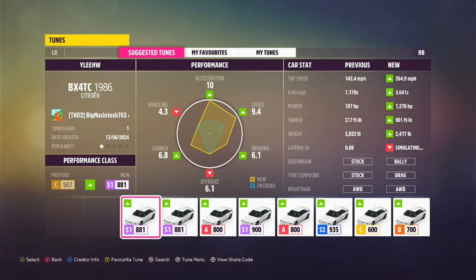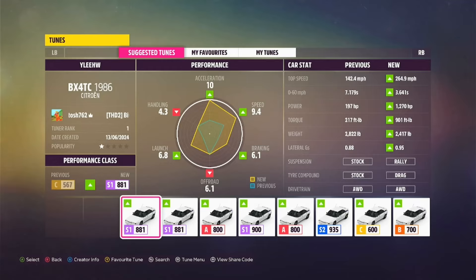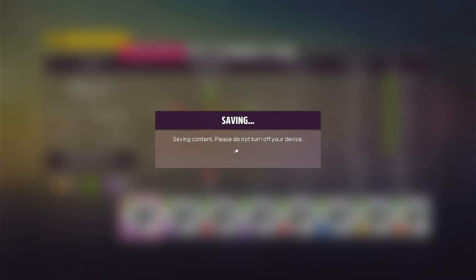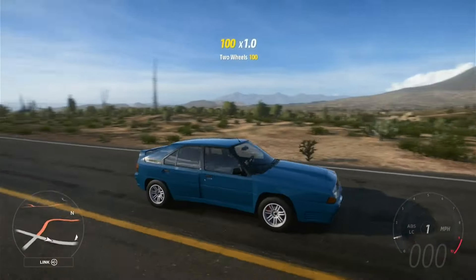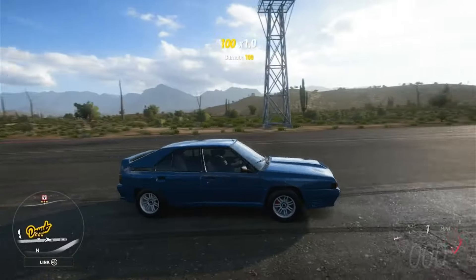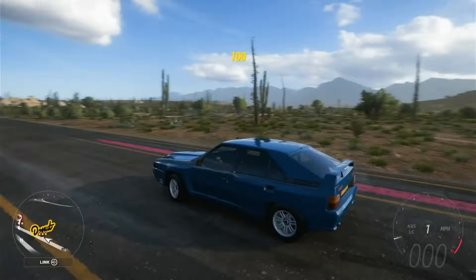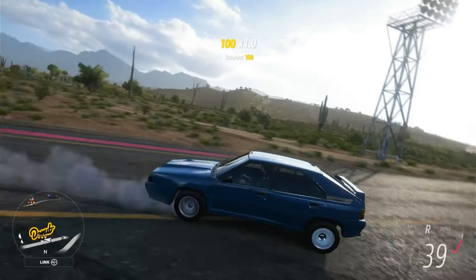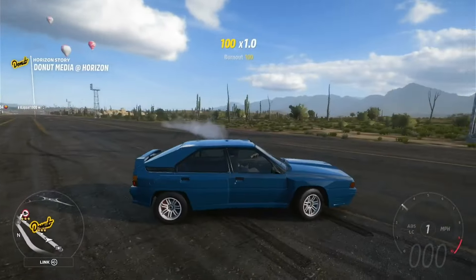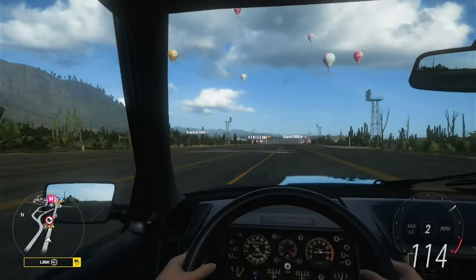In the meantime, we have got ourselves this one. I'm not even going to try and pronounce the name of it because I know I'm going to get it wrong. But here is the share code — feel free to go ahead and give that one a try. We're going to download it and install it, because it does something very, very special — and in case you're wondering, it's not the top speed tune. This tune is a very interesting one, because if you go ahead and just shift this thing into reverse, you'll find it's very interesting — because this thing is a reverse wheelie build, which is honestly nuts. It picks up the back end instead of the front like every other car. I'm amazed that Mac has been able to do something like this, so definitely go ahead and get this tune if you want to show off a bit.